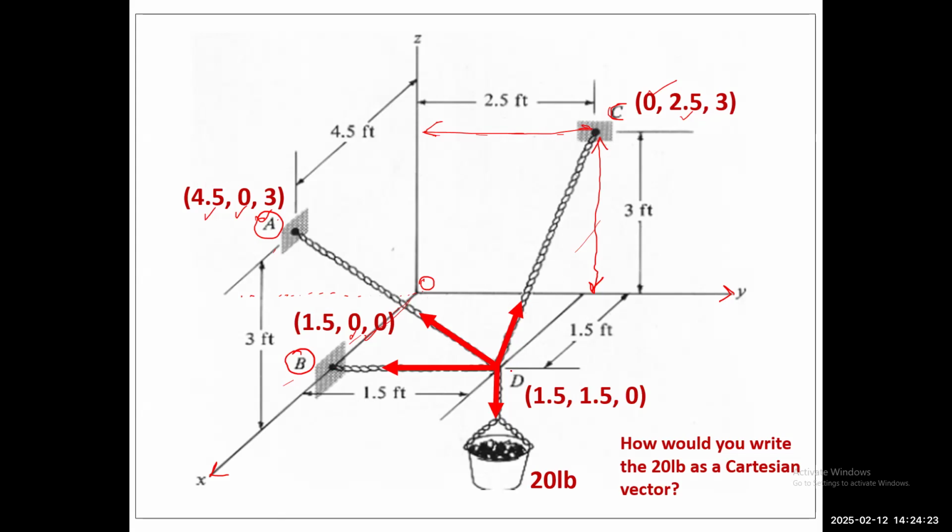The next one is D. Now, if you look in relation to the origin, right? You look for D, what is the x direction? You look in the x direction, what's the distance? And you see clearly, this is the x direction, right? This line here represents the x direction, and it is 1.5 from the origin. So if you were to map D to the origin, it is 1.5, right? So it's right here, 1.5.